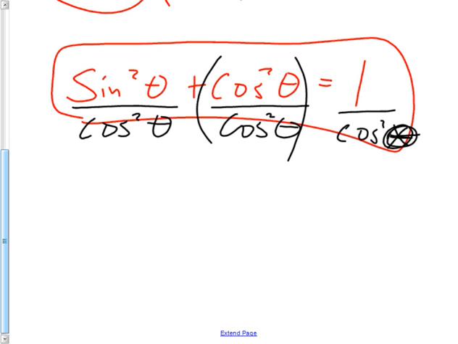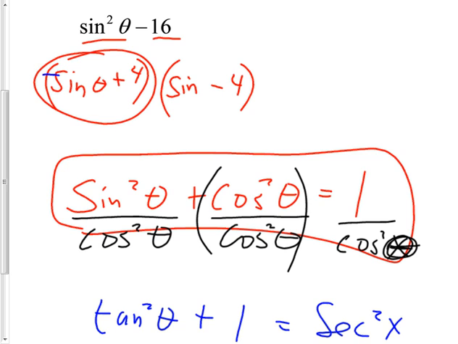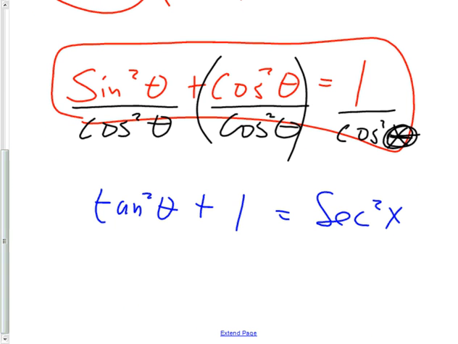Okay. So now if I've done that, I should have a new one. I'll write it in blue. Sine over cosine is tangent, plus 1 equals 1 over cosine. What's 1 over cosine? Secant. See how that's a new one? That's a lot like the red one. Okay, there. That one and that one are two big ones.